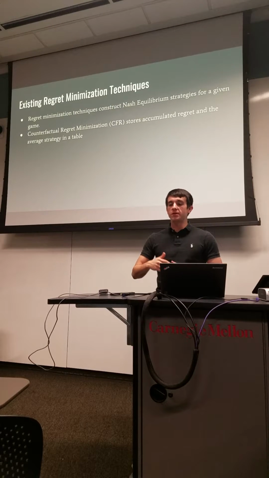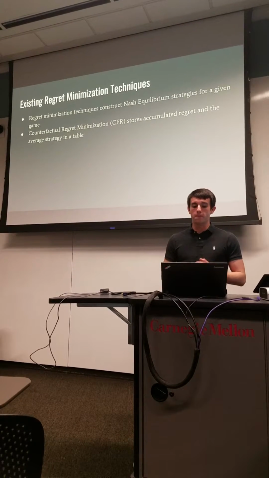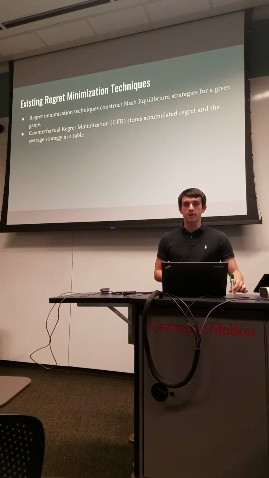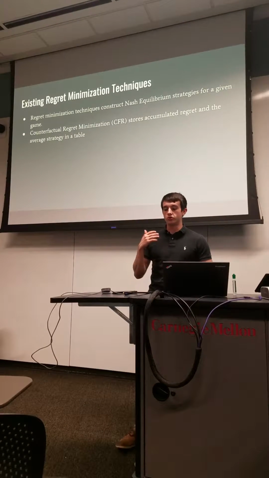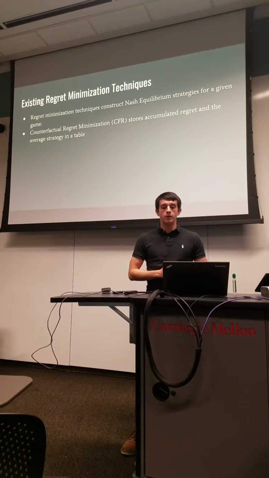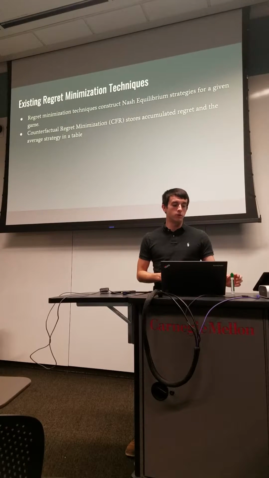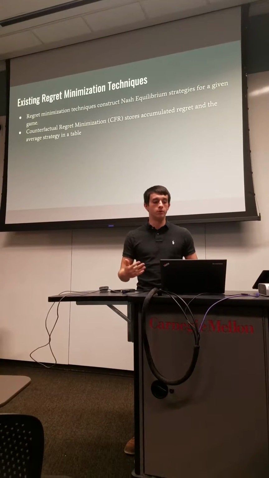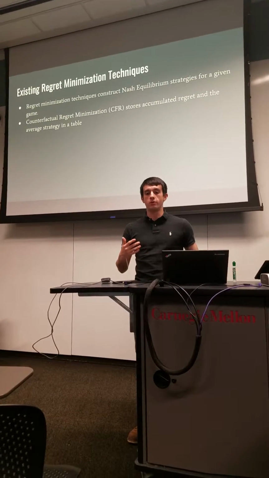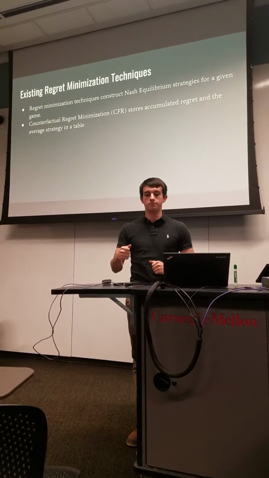The most popular regret minimization technique is counterfactual regret minimization, also known as CFR. The way CFR works is by iteratively traversing the entire game tree, playing its current strategy at each iteration. Initially, the strategy that it plays is completely random, but after that, regrets are accumulated on each action, and in the future iterations, the actions are played with probability proportional to the amount of cumulative regret on that action.